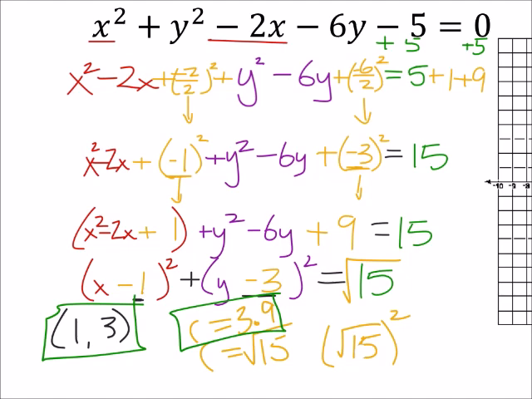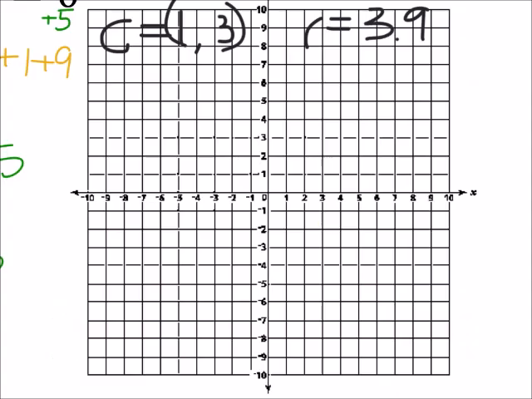So let's graph the center here at (1, 3), which would be about right there, and a radius of 3.9 is about four units in every direction, right? So that would give us points at about 1, 2, 3—about right there—and 1, 2, 3, 4—about right there as well. 1, 2, 3, 4... 1, 2, 3, and about 4 right there. Notice I'm just almost at four units right there, so that's about as close to 3.9 that I think I can get.